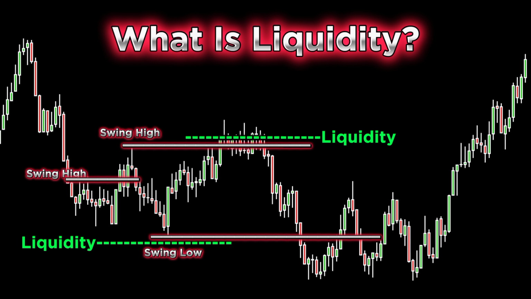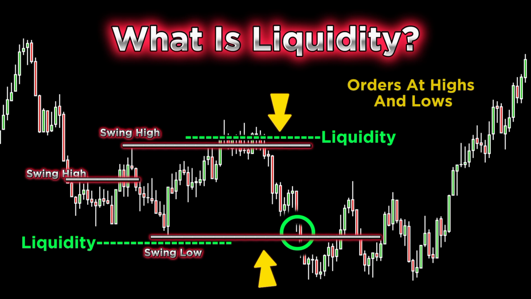And anyone who bought down here will possibly have their stop loss here and will likely be taking profits somewhere here. So when the market reaches these areas of take profits, stop losses, sell stops, or buy stops, there is a whole load of orders there for the market to react to. And this is what actually causes these reversals and reactions to occur in the market. So liquidity in the context of a market is simply orders at highs and lows and around different ranges, which the market comes into and then reacts from there.